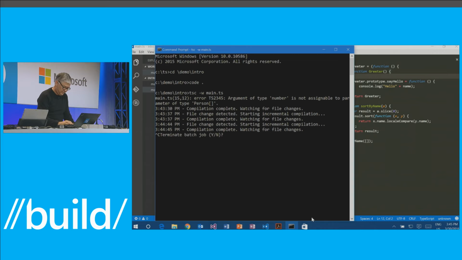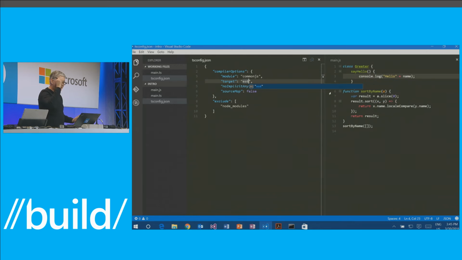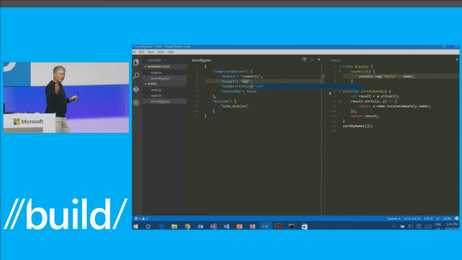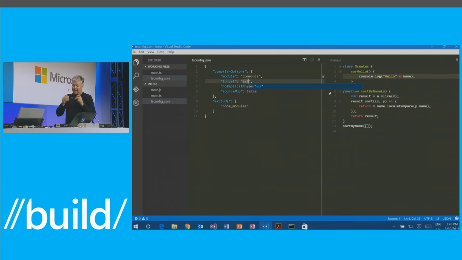We can actually change, let me just create a config file here and start the compiler in watch mode again. And then let's go back in here, and then let's try to change our output target to ECMAScript 6 and save that. And now you'll see that our code jumps and becomes ECMAScript 6, but with the types removed. So you can actually sort of move the slider up and down. You write your code as if the world is the latest and greatest, and then you can target whichever level you want in your browser.